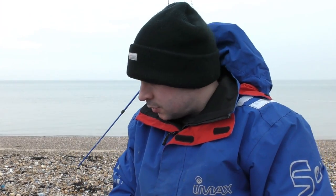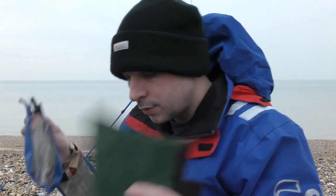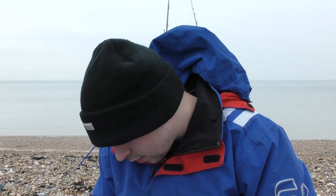Right, do some rigs. Got ones that are already made up in my wallets. Loads of wallets. I've been making loads over lockdown. So many. I bet most of you that are watching have too. These are all my droppers. I've decided to put all my droppers in one wallet, and then I've got more of my pulleys in this one. And then I've got some flapper and scratching ones in that one, because that's the only rigs I use. I don't use anything else, unless I'm using running ones, like for bass, and I'm fishing in close.